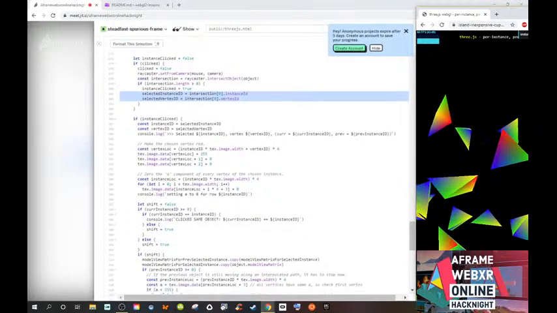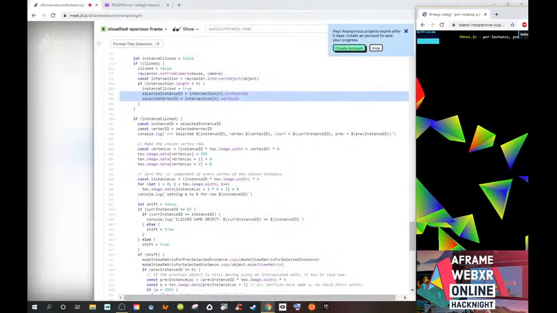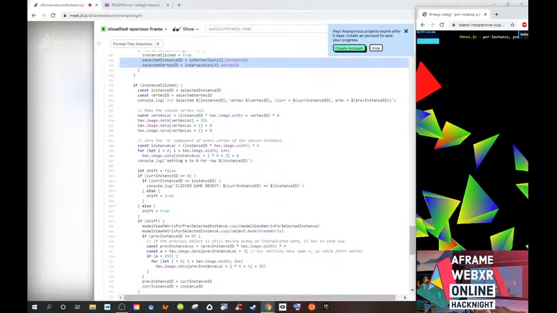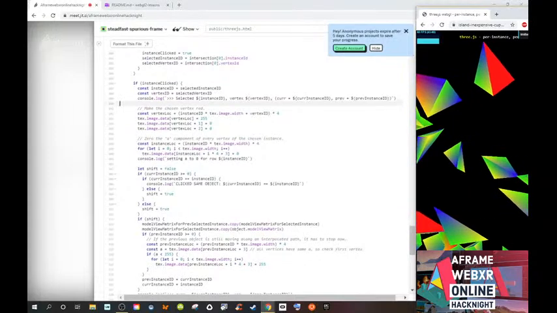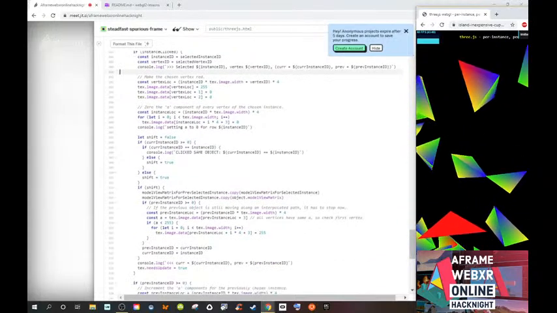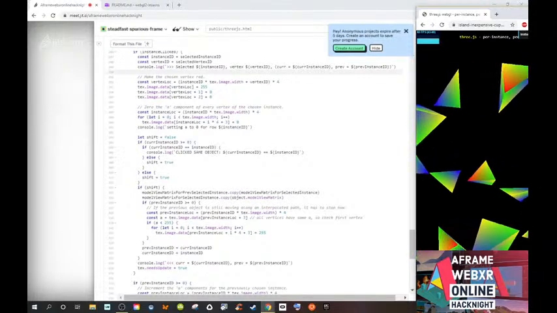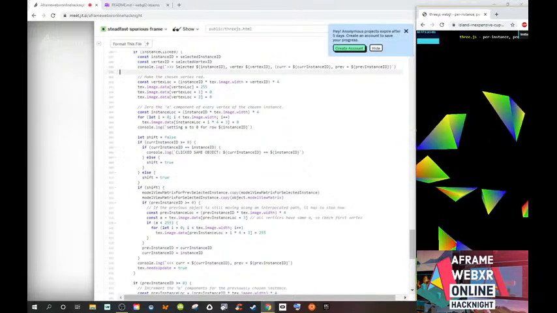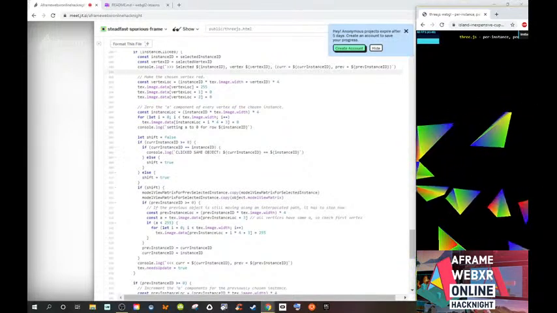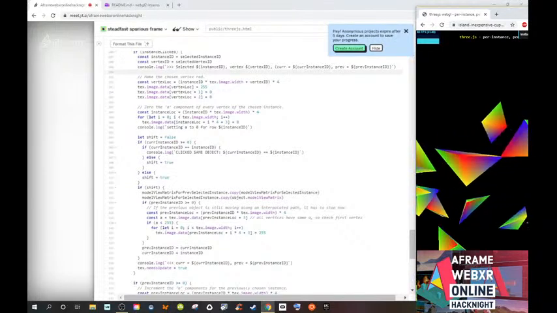So if you did click on some instance, it starts handling that. Whichever instance and vertex it was, it finds the place in the data matrix, and it sets the color components for that vertex to red.